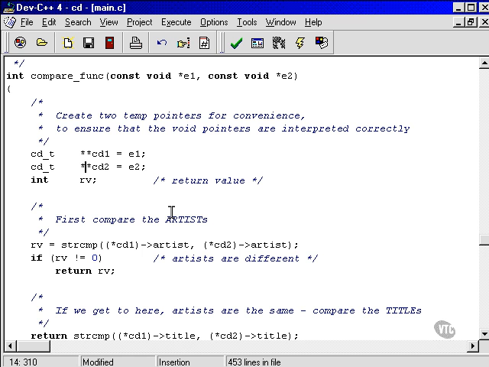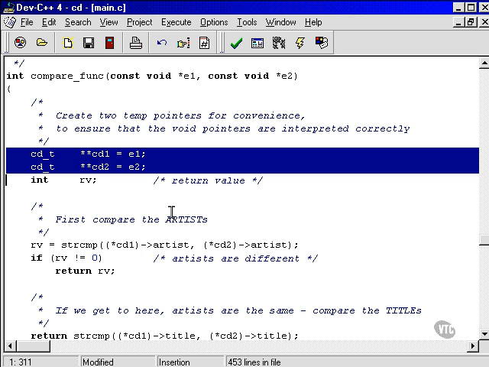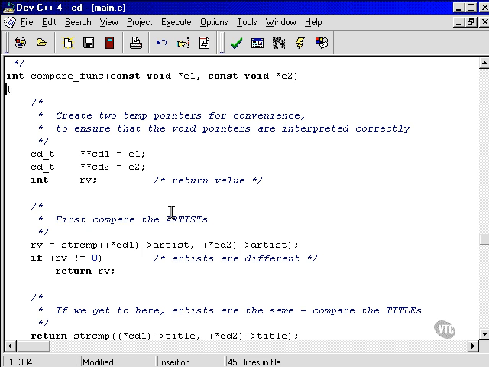then you'd see that they're just pointers to pointers. Now that's the important thing. That's probably the hardest line of code that you'll have had to do in this entire exercise. We get passed a void pointer, but we know that that void pointer is really the address of a pointer to a CD. So we can do this little assignment statement here to make things simpler for us. Now, because of this horrible const thing here, which is a requirement of the library, and I can't avoid it, I just have to put the word const in here as well. But don't worry too much about that. Just pretend it's not even there.